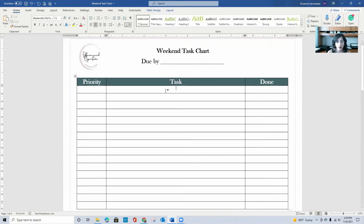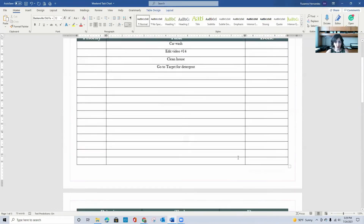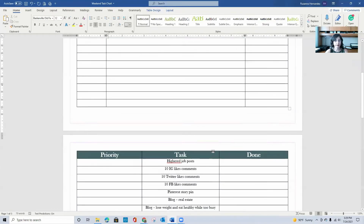For example, car wash, I write it down. Edit video number 14, I write it down. Clean house. Go to Target for detergent. So anything you can think of that you need to do during the week, you write it down. What I do next is it ends up filling this whole page, right? Not only that, but it goes on to the second page.